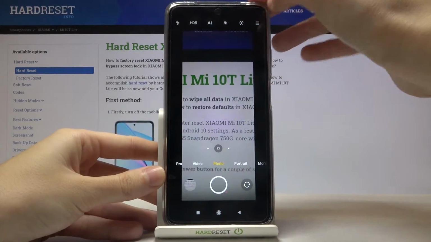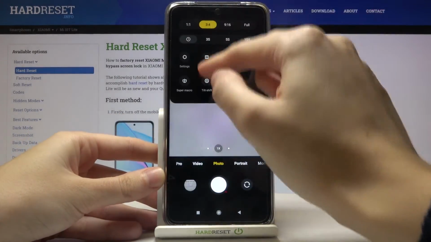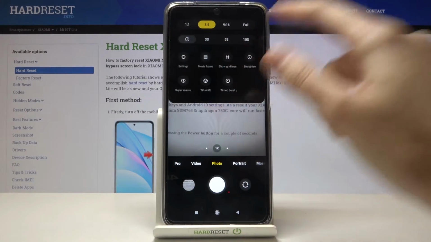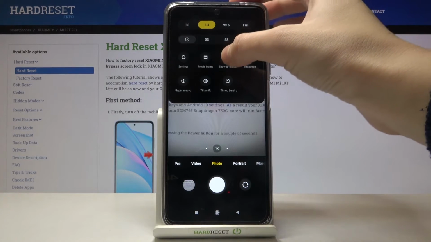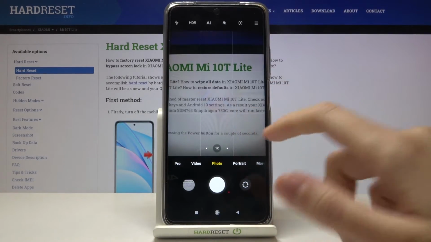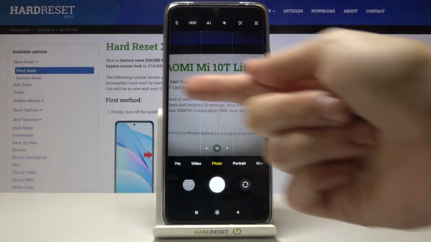And also in the settings in the right corner, another tap to turn it off. And here, the next button I want to show you is the show grid lines option, so just one tap here and we can turn them on and off. And now let me keep this turned on. As you can see, we have these lines in the camera preview.